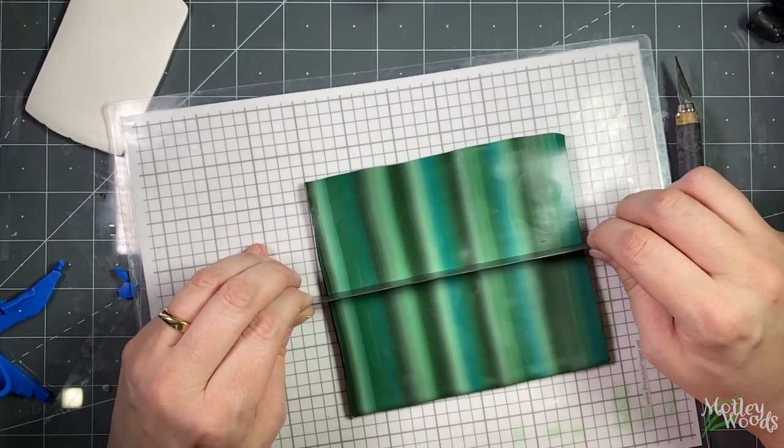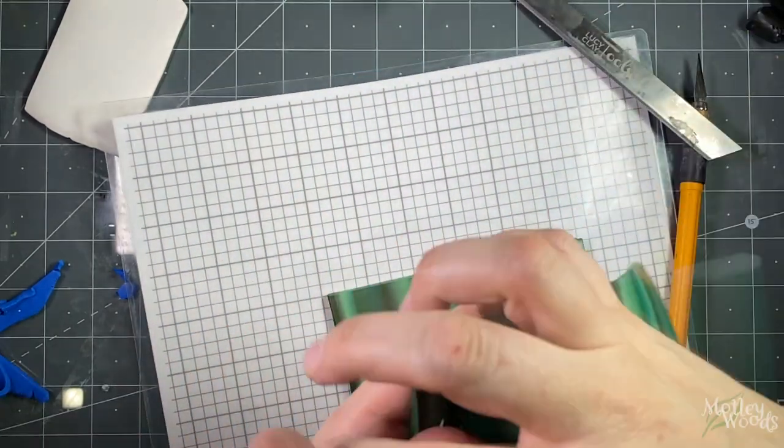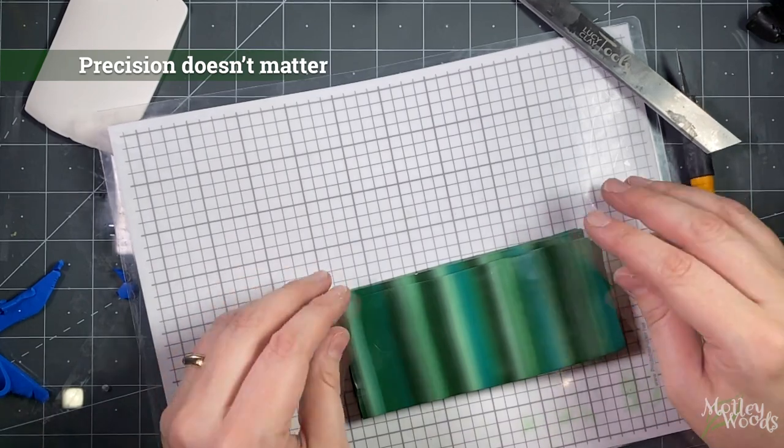Same thing as before, precision doesn't really matter. You can see here how my lines aren't really exactly square and my stripes aren't lining up. That's all perfectly fine. It'll all work out at the end.